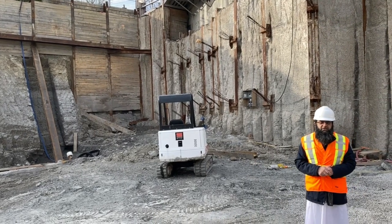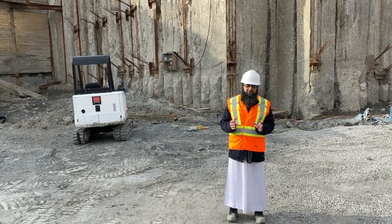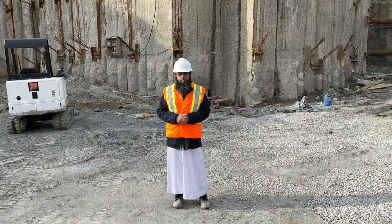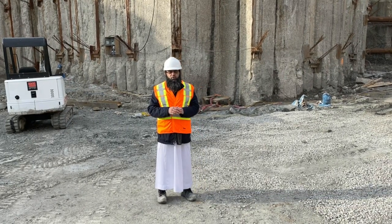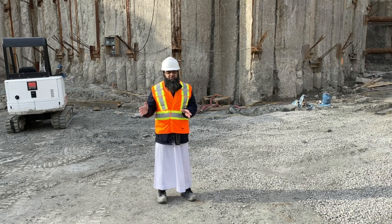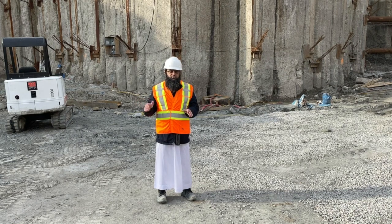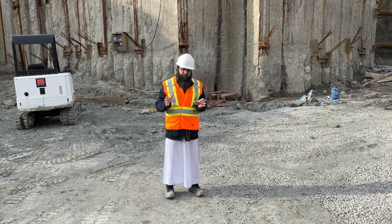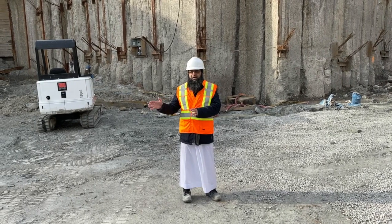So, brothers and sisters, we said we would give you a chance to participate in this very important sadaqatun jariyah at each step of the way. So, with this step of the foundations, we're going to make it very easy and simple that you can contribute, and everyone, inshallah, can contribute. So we invite you to participate in our Pour Your Own Concrete campaign.